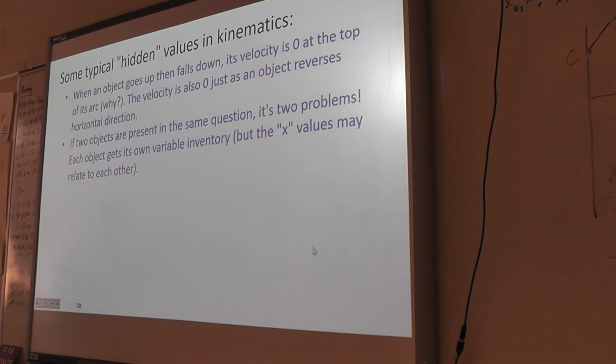We have all the variables that we're talking about, velocity and position and acceleration, but if you have 2 objects, they may have different positions at different velocities, even different accelerations. If they're both in free fall, they won't have different accelerations, but if they're not in free fall, they may not.